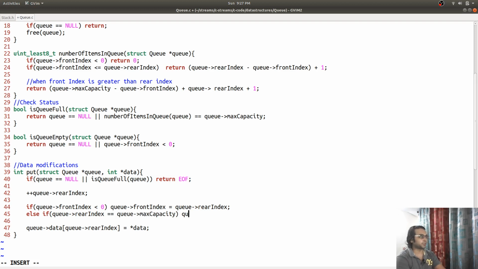In that case we need to rotate that array, and I will say the queue rear index is equal to 0. Is queue full? Okay, so this is how we will have to handle these indices, queue front index and queue rear index, to create a circular array.